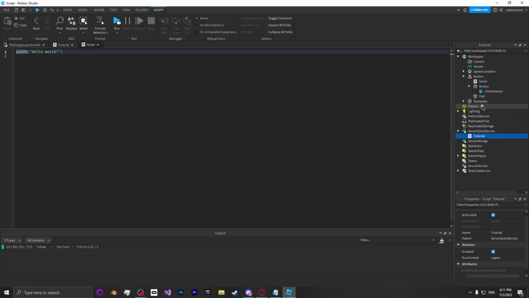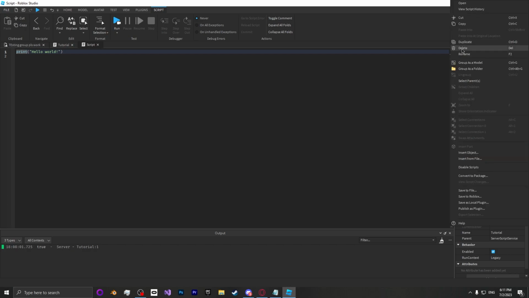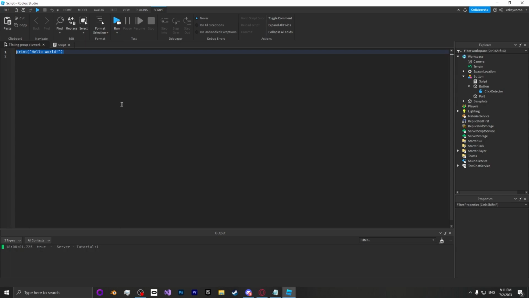We can also detect if the button is being clicked from this script, but it's just going to be shorter this way. So I'm going to make a variable for our click detector, because that's what's detecting the click. It's not the button, it's the click detector. So clickDetector equals script.Parent. What script means here is it's the actual instance. So if we say script, it's referring to this instance here. So we're doing script.Parent, and the parent is button. Then we do dot button, because then we can access the button, dot ClickDetector.